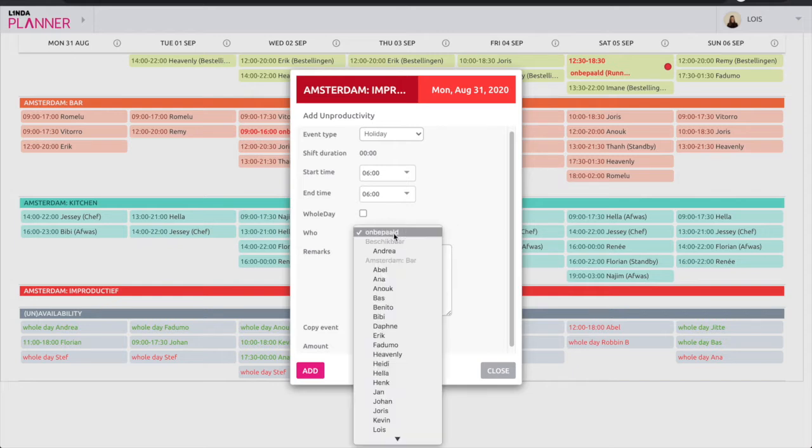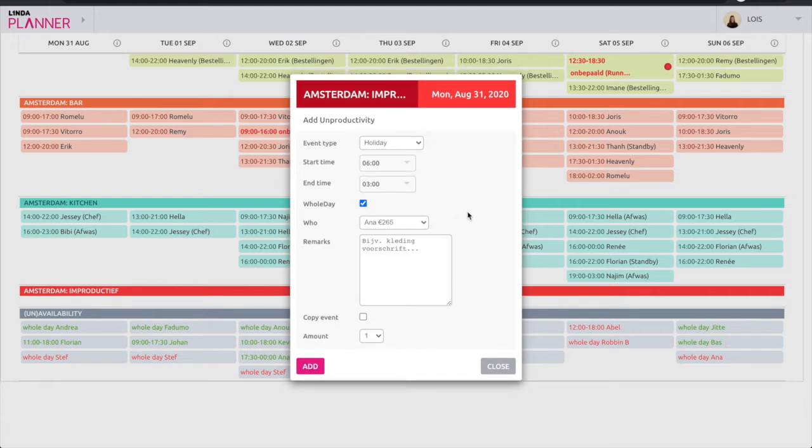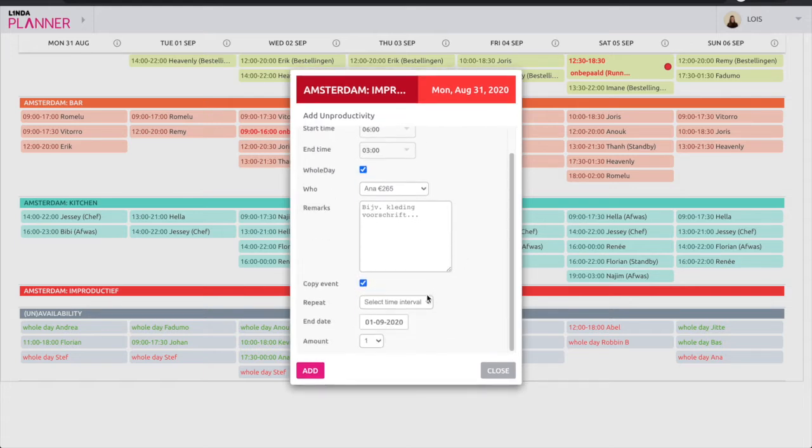It is really important to only add 15 holidays for Anna and not the entire 3 weeks, as she already has 2 weekend days a week. You can tick the box whole day as L1NDA Planner is aware of her contract and will calculate exactly how many holiday hours need to be deducted from her balance.